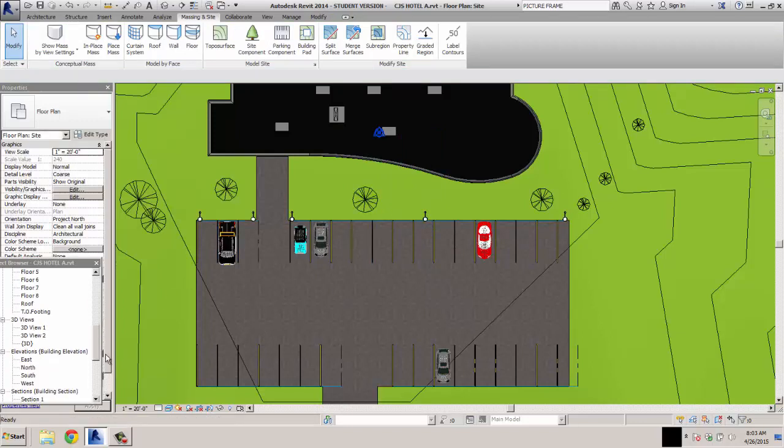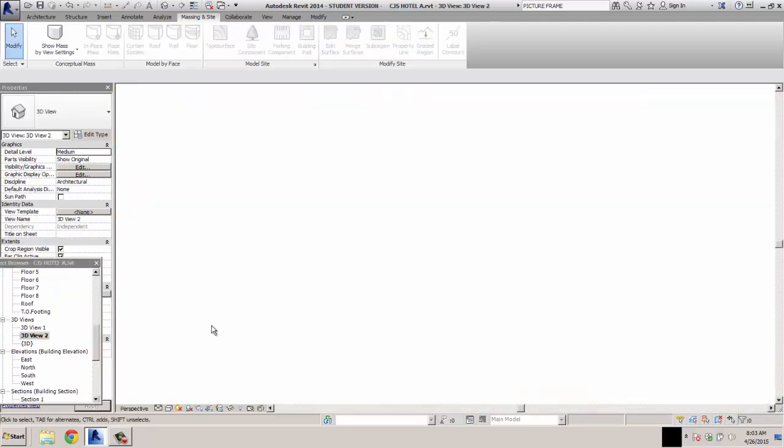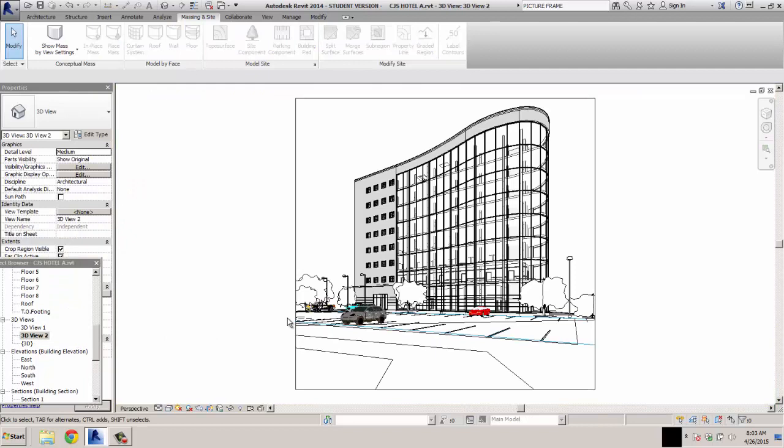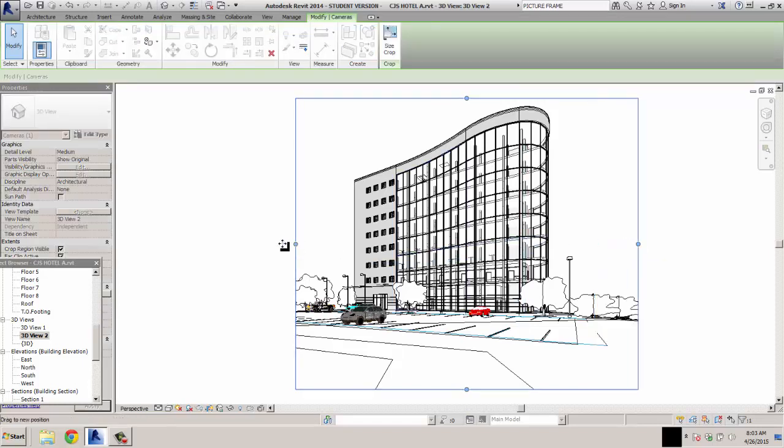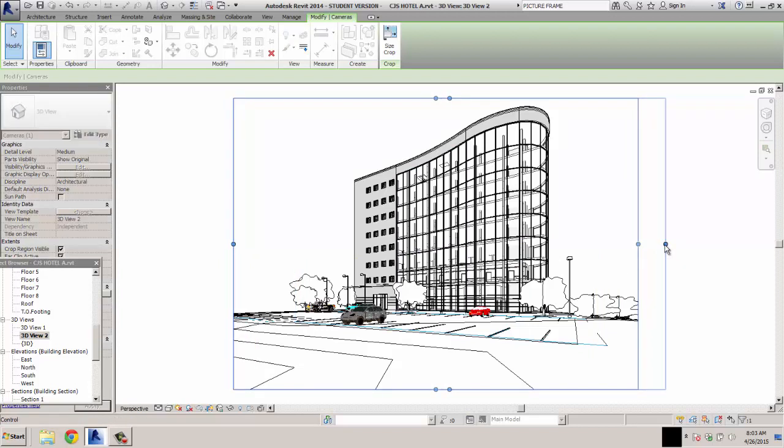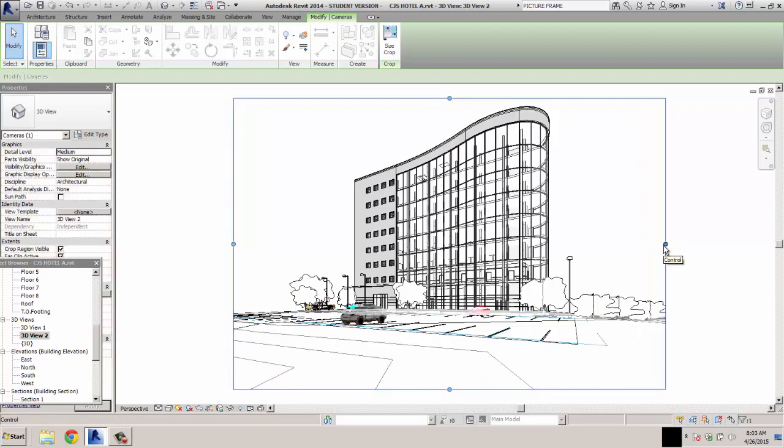Let's go back and take a look at our plan. 3D view 2. So there's our new car parked out there. I'm going to widen this out just a little bit to more of a landscape mode. Okay, let's take a look at it and see what we look like in a realistic view.